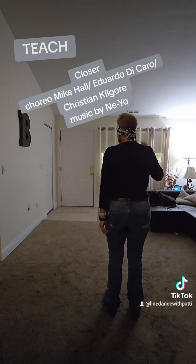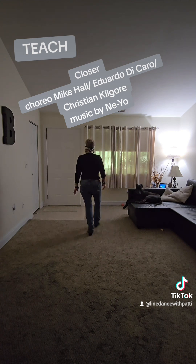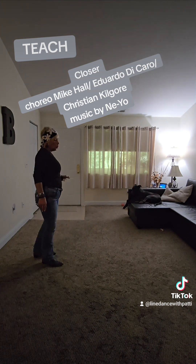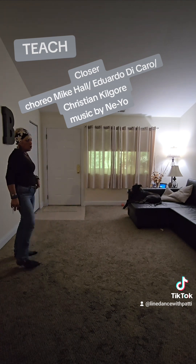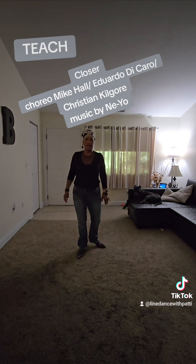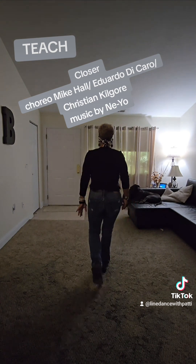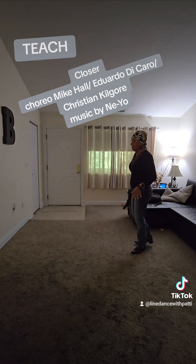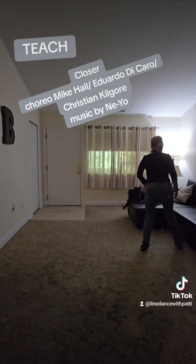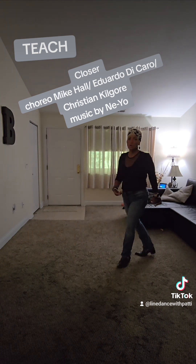So calling it for you, I'll do two walls. Walk right, left, kick and point, kick and point, step, turn. Walk right, left, out, out, knee dip, quarter, half, back, touch. Roll pop right, roll pop left, roll pop right, roll pop left. Half, half, kick and point, cross, back, turn side, cross. Walk right... cross, back, turn side, cross. No tags, no restarts. Cross, back, turn side, cross, back. Thank you.